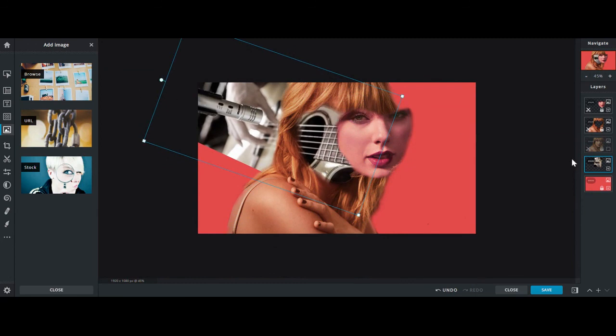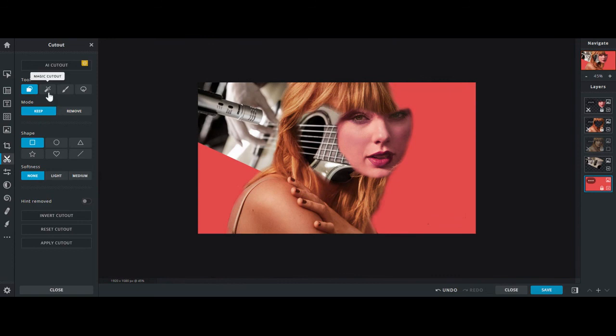So once I get that into place, I don't want all this stuff out here, so I am going to cut out, and I am going to use a tool cutout because I'm going to take a large chunk out. Click remove. I'm going to drag this square over that area and let go, and that is going to eliminate everything on that layer.